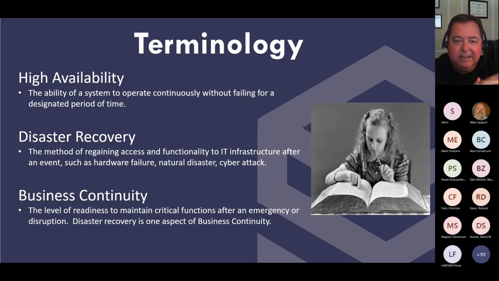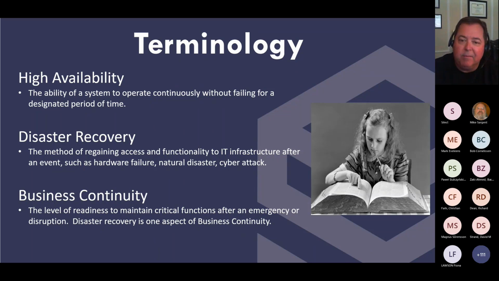High availability, disaster recovery, and business continuity. And there are other words for these things, such as fault tolerance or multi-site failover. But ideally, these are the terms that I'm going to use, and I just want to make sure I can define them. So high availability is the ability of something to operate without failing. It's where you add redundancy into the system so that it has multiple points of failure, where one failure doesn't take out the entire system.